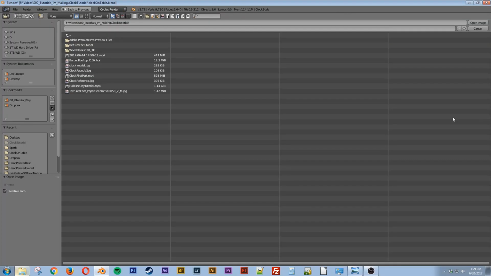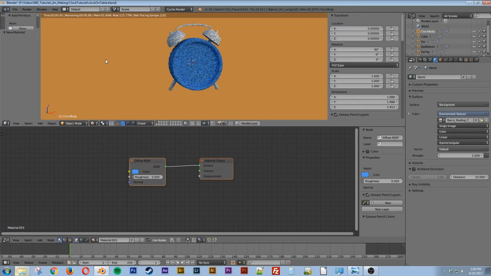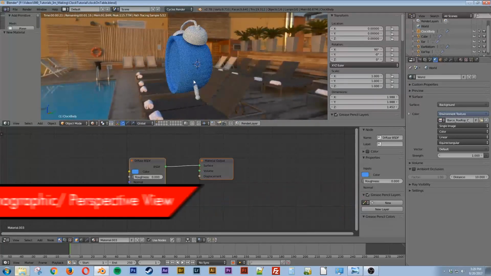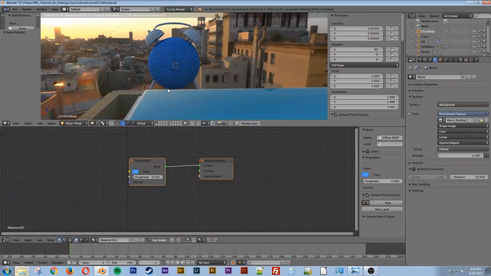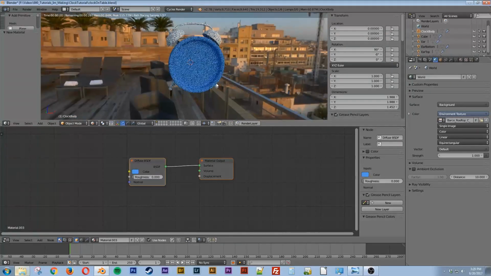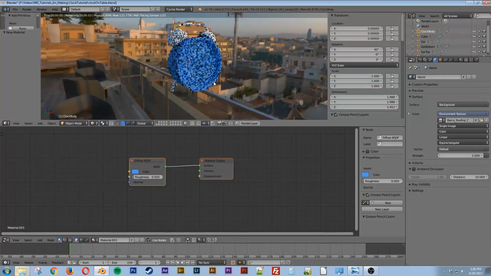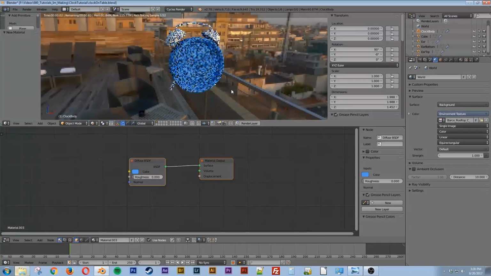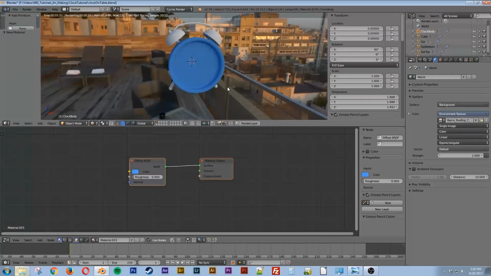So I'm going to click Open. I'm going to navigate to this Barcelona HDR that I put in the folder. Double click on it. And now you see this color. So if you actually switch with 5 into perspective mode, you'll see that that image has been put all around this scene. And it's putting light information onto this clock, so it makes the lighting a little more interesting, and when we have reflections, it's going to make that a lot more interesting too.